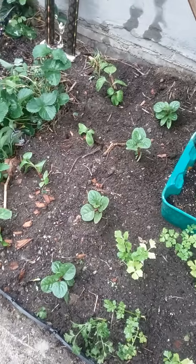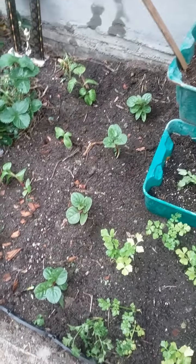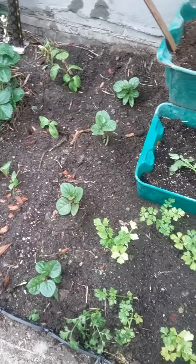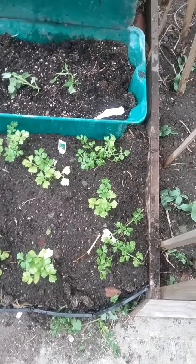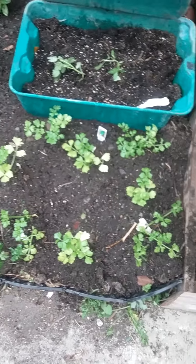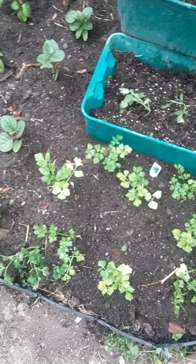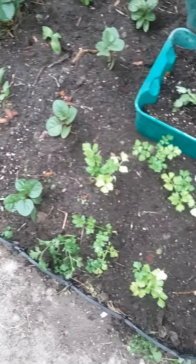Spinach, I'm trying this year. I'm trying to do more green leaf veggies. I'm just trying different things. Every year I try something different. That and the celery. Celery is also different. Cilantro, it pops up in unusual places. I had it on this side, and it winds up on this side. It always grows, so I don't buy any cilantro because I know it's gonna pop up and it grows.